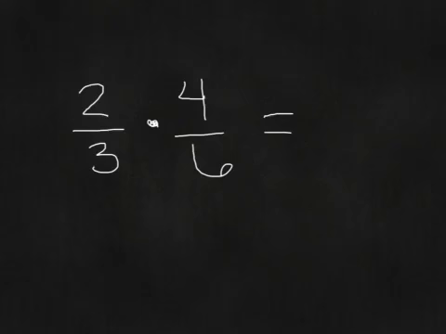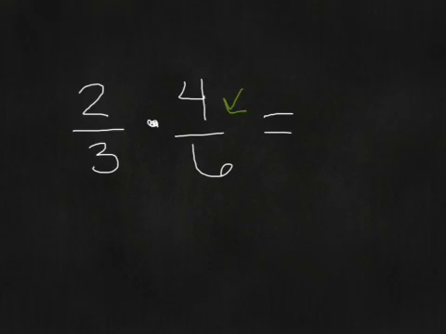However, when we have problems like this, where we can actually simplify, we need to make sure we simplify first in order to make multiplication easier. Now, there are a few ways that you can simplify before you multiply. The first way is to check and see if any of your fractions can actually be simplified before you multiply.